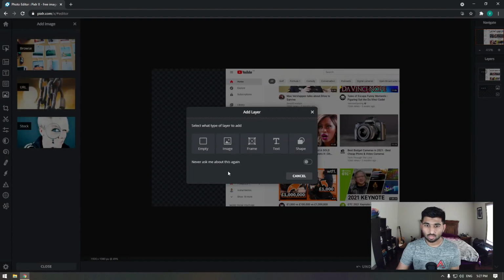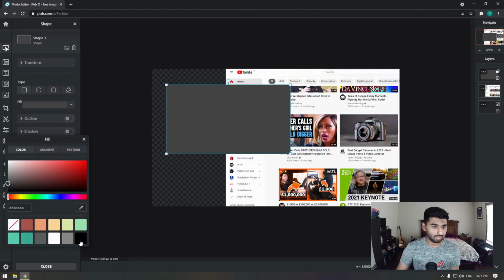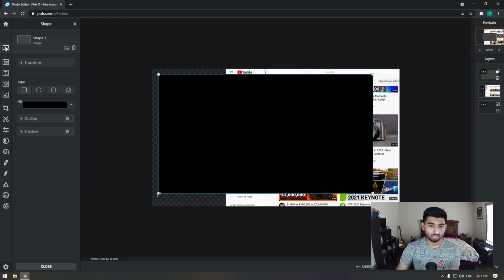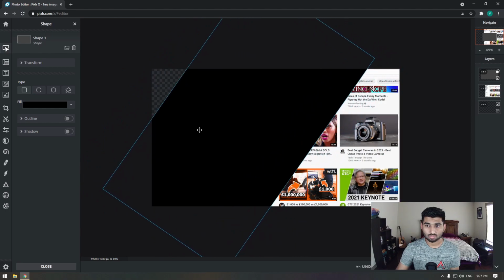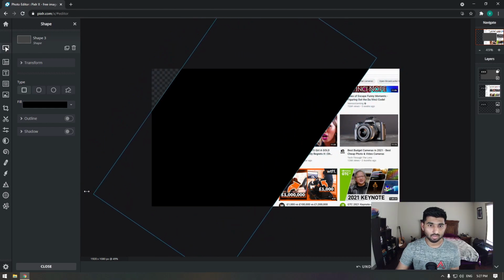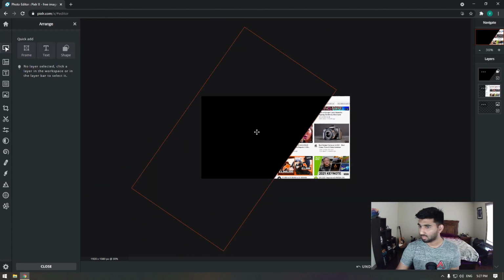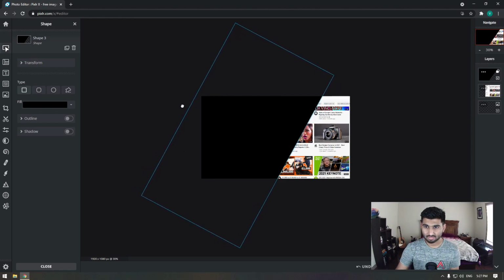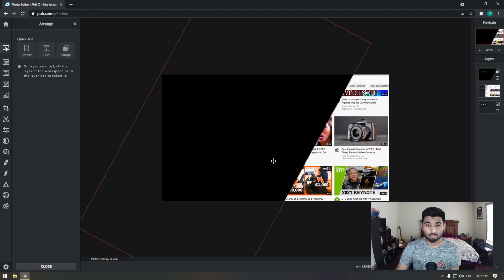Then what I like to do is add a little bit of a separation, so it could be just a black square, and I like to use angles sometimes to play with it, just really whatever you like. It's that easy to create shapes and put them into this as you create your thumbnails. So there you go. Then I'm just taking a look back at what the thumbnail I created looks like, and there we go. So now that's my basic background.